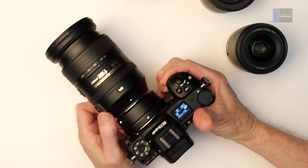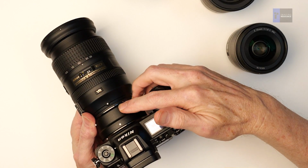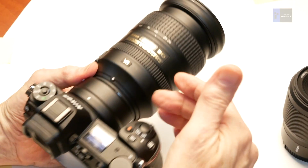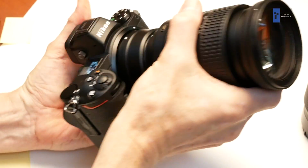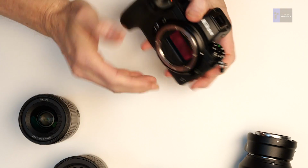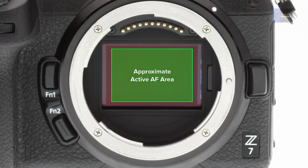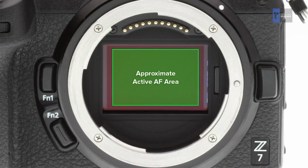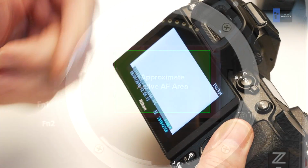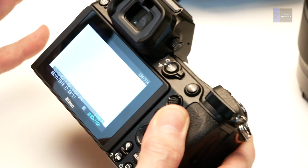Now, another thing that's interesting here, and I believe this is a consequence of that really large flange, and again I don't know how it plays out with the F-mount lenses, is that having such a large flange, you can get light rays into the sensor from a lot more angles, or a much wider angle. What that means is that their phase detect autofocus points can cover a lot more of the sensor surface. There are 493 AF points, but the significant thing is they cover 90% of the frame, 90% vertically and 90% horizontally. Your subject can go pretty much anywhere in the frame, and this camera is going to be able to track it.